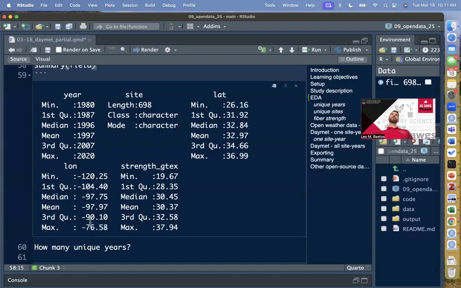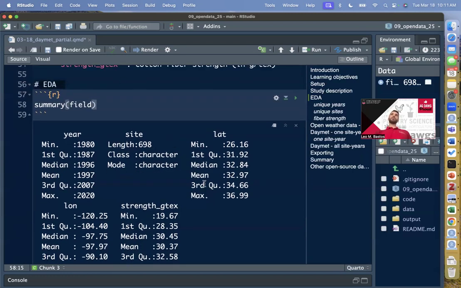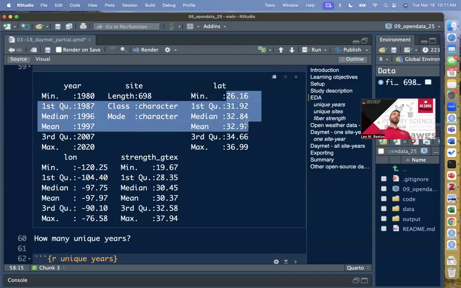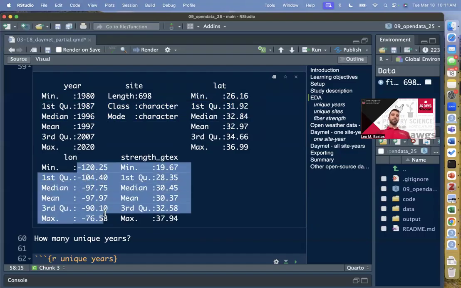If you're not used to working with geospatial data, it may not be obvious, but this data set is only within the US, meaning you would have some expectations of how your latitude and longitude values would be. For example, latitude would have to be a positive number because we are above the equator, and longitude would have to be a negative number because we are to the west of the Greenwich line.